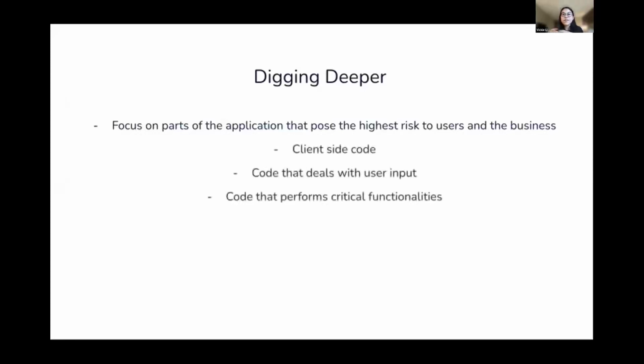So first, you can examine the client-side code for security issues. Your client-side code is always something you should pay attention to first, because that's where the users interact with the application first, right? After analyzing client-side code, you can focus on code that deals with user input on the server side. Anytime the application takes in user input, like HTTP request parameters, HTTP headers, or the HTTP request path, these functionalities provide entry points for attackers to exploit the application's vulnerabilities, right?